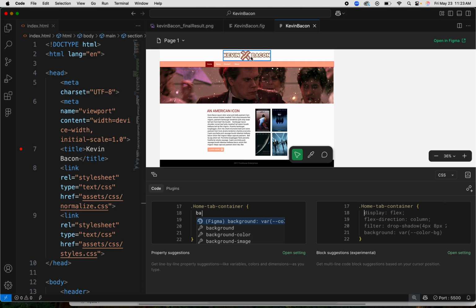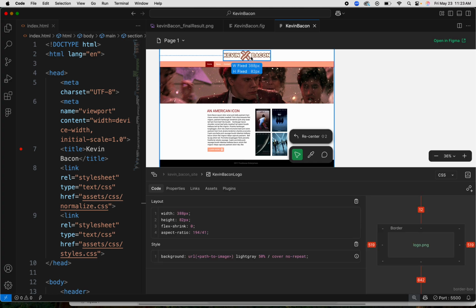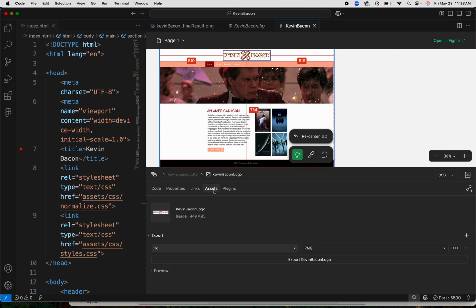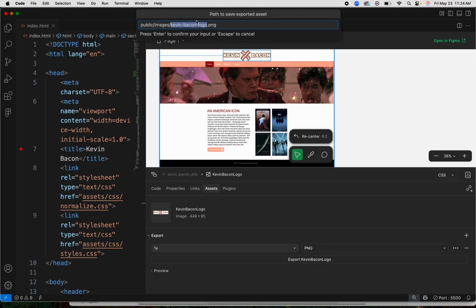and vector art. So I will click on the logo itself, and then I'm going to click on my assets here, and I'll choose what file type I want it to be from this drop-down menu. I'm choosing PNG for the logo. Then I click this right here, and it will give me a file path.